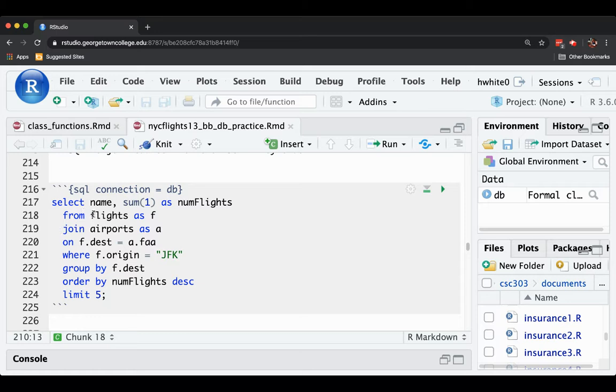So we're going to be doing some selections from flights, abbreviated here as F, but that selection is going to take place after we join it with airports, abbreviated as A. On is kind of like the by parameter in dplyr, on F's destination column with A's faa column. In that backward way, the filtering for the origin to be JFK is stated after all of this. So is the group by. And then we order by number of flights descending, and here's our head.